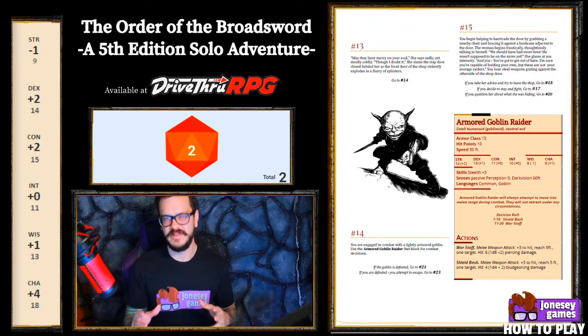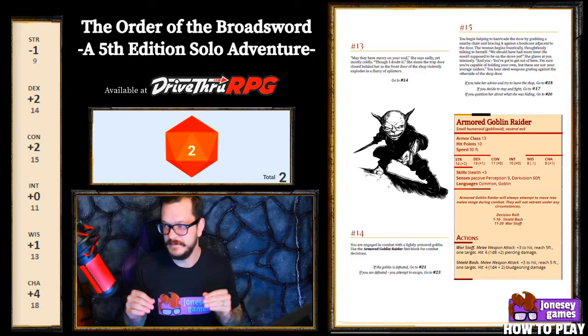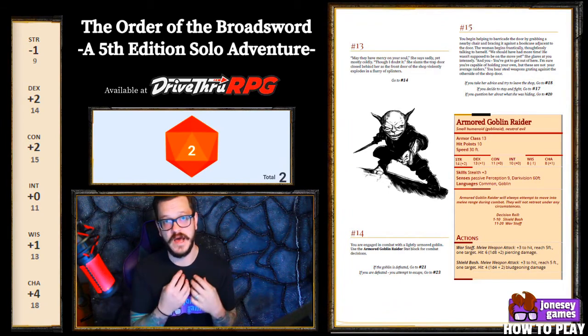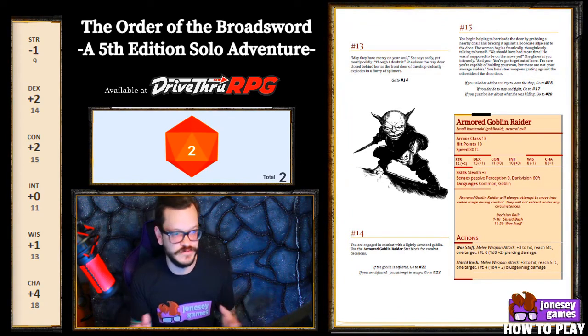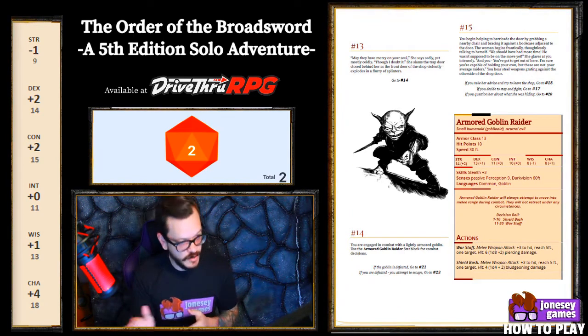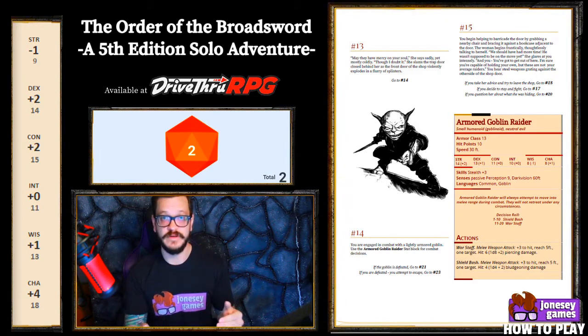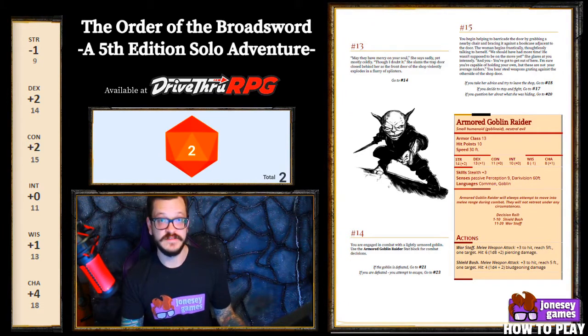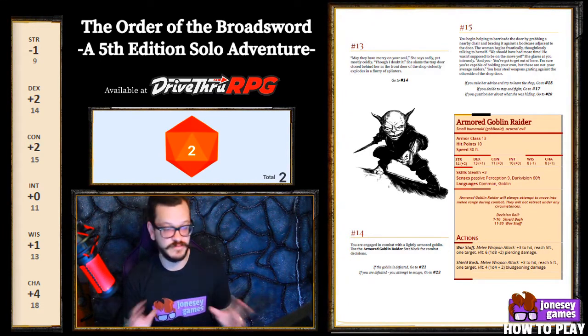So another thing, this was designed to be used in the Theater of the Mind, but nothing stopping you from setting up a little map and minis or little tokens, whatever you want to use. You can do that too. So we've decided that the Goblin, in his first action of combat, is going to run up right next to me and use his Shield Bash attack. So now that we know that, combat proceeds as normal.